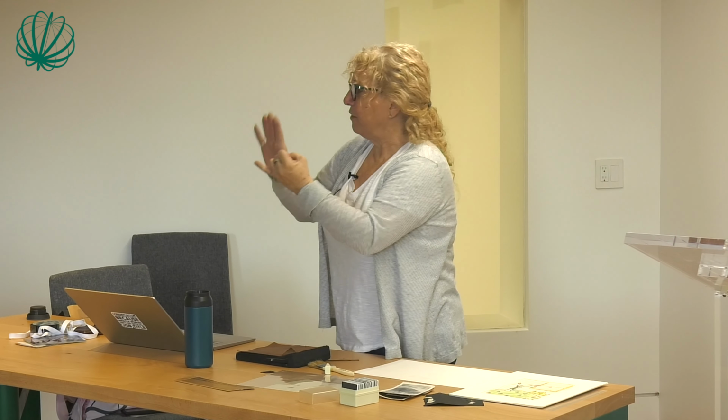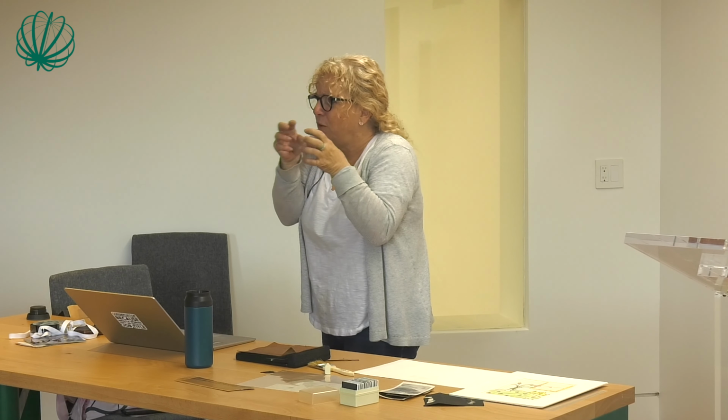Any of our stuff's going in file folders and boxes, so remember that temperature and humidity I talked about? Well, that's all buffered again, because we've picked a room that's pretty stable. Now we put things in boxes, so even inside our box, it's even better. Right? I may have missed this. No Rubbermaid container, or yeah, you can do a Rubbermaid container. I think in the boxes I said make sure that there's no holes for handles and things like that. The Rubbermaid containers, I like them, and I like the clear ones so I can see what's in it.